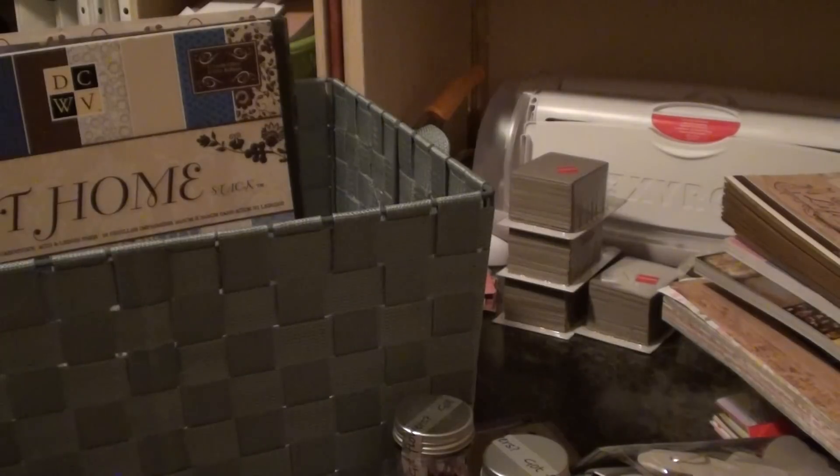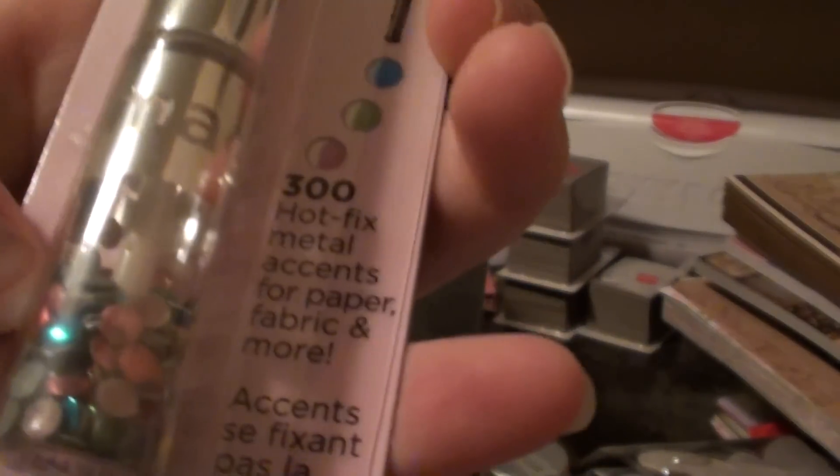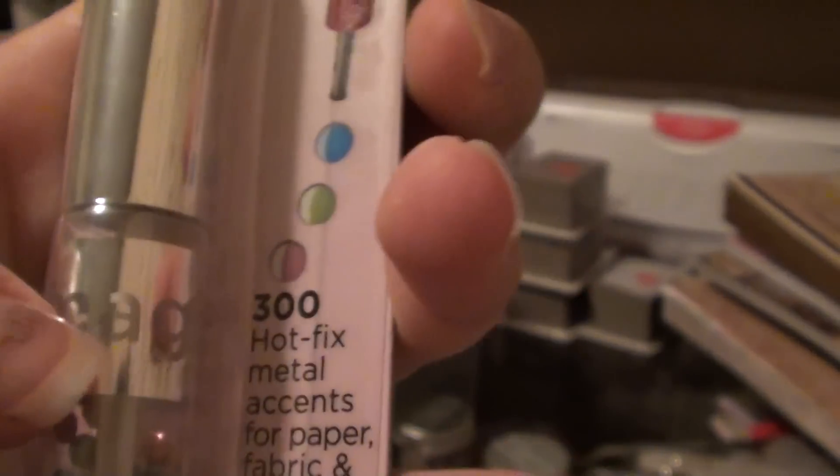In the next couple of weeks I'll have some more tutorials and I'm really sorry but my tip of the week is going to be kind of late this week with me doing all the haul videos today. I got the Glam Rock gems and these ones are really cool because they're just smooth surface gems.